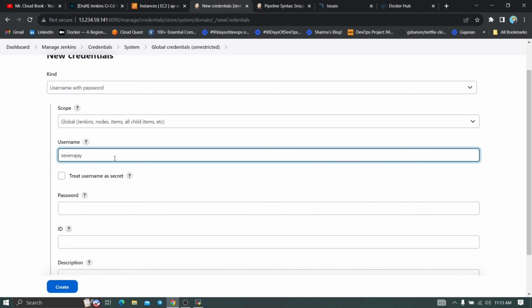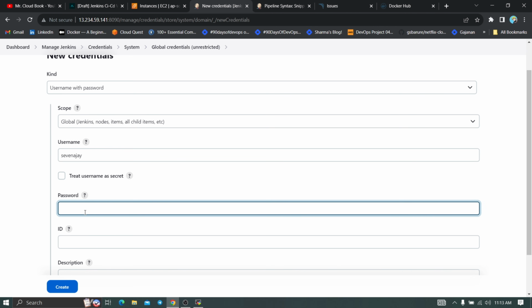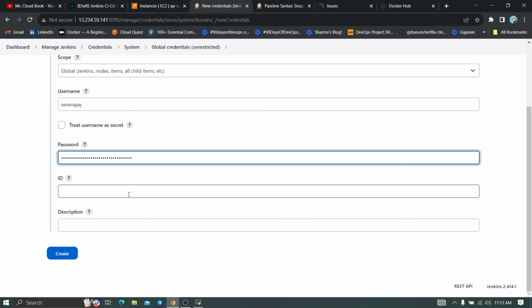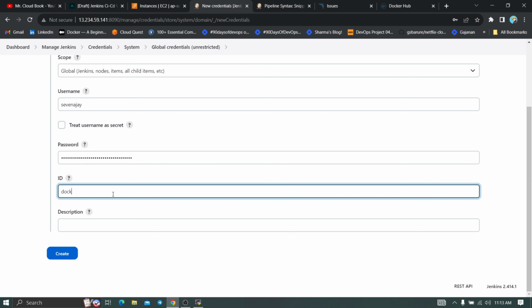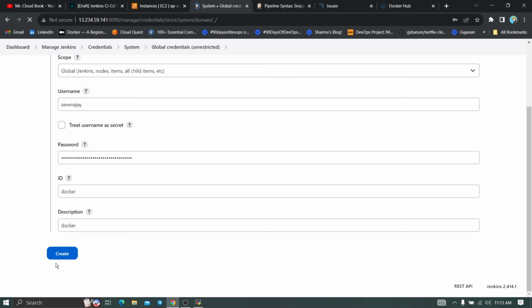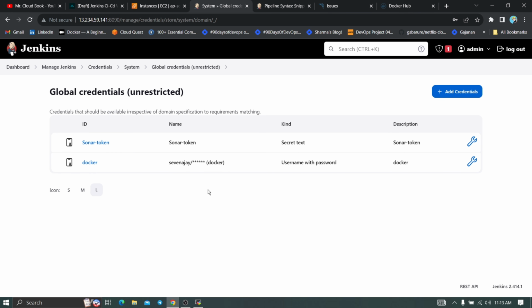For the password, you have to add the token which you have generated recently. This is the token I recently generated for our Docker, and provide the ID as Docker, and the description is also Docker. Just create. Okay, this is how you can add your Docker credentials.